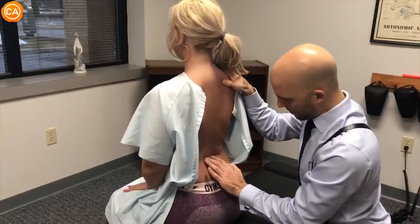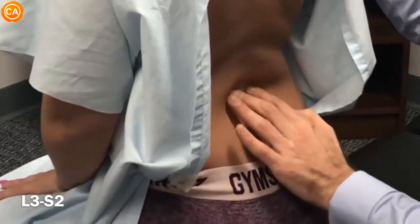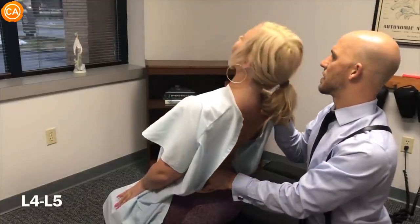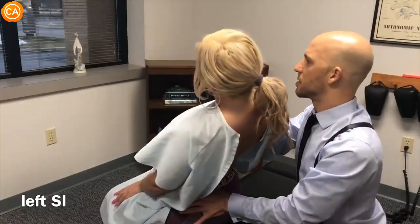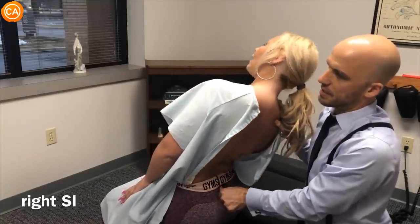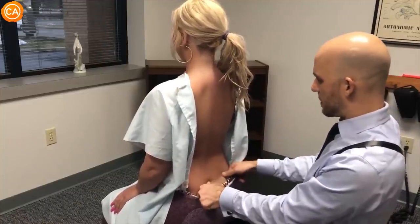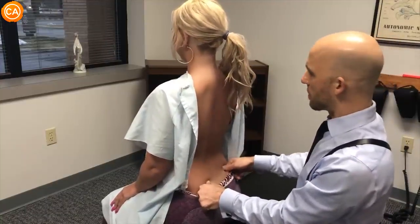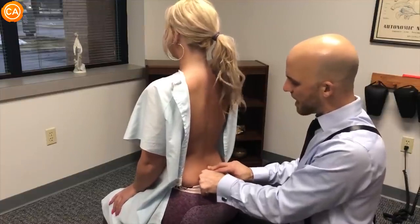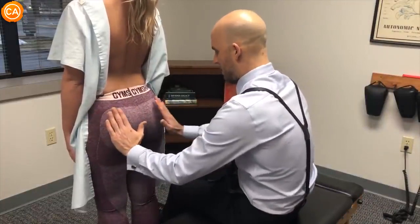Is that tender? Yes. Correct? Yeah. Is this tender here? Mm-hmm. Any pain there? Yeah. Come back a little bit more. There? Mm-hmm. Lean back this way. Pain? A little bit. Left SI joint is clear. Now to the right. Pain? Yes. Tender on the left or right? Right. Tender? Yes. And these are all glute fiber attachments. And then the lumbar is showing up, so we'll look at that from another angle. The left glute fiber is flat and the right one is rounded, so this one has moved as an extension.